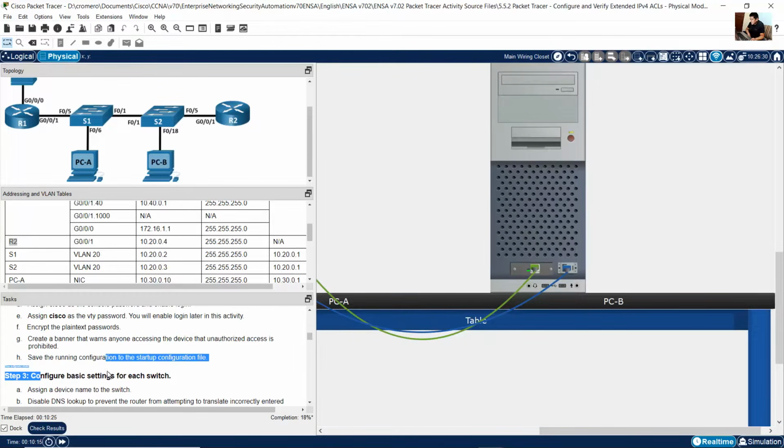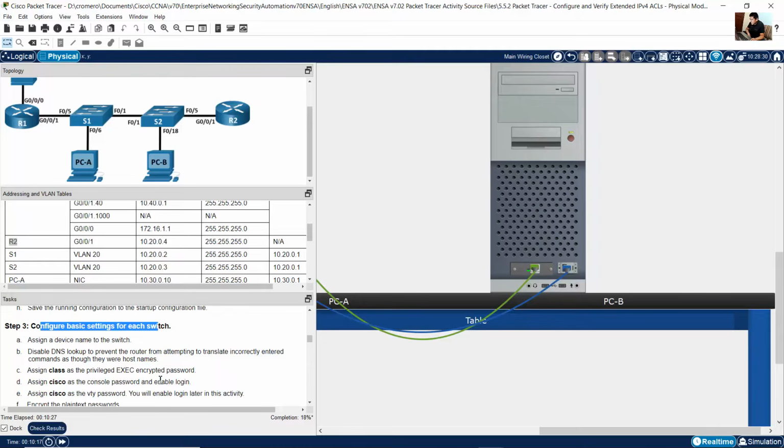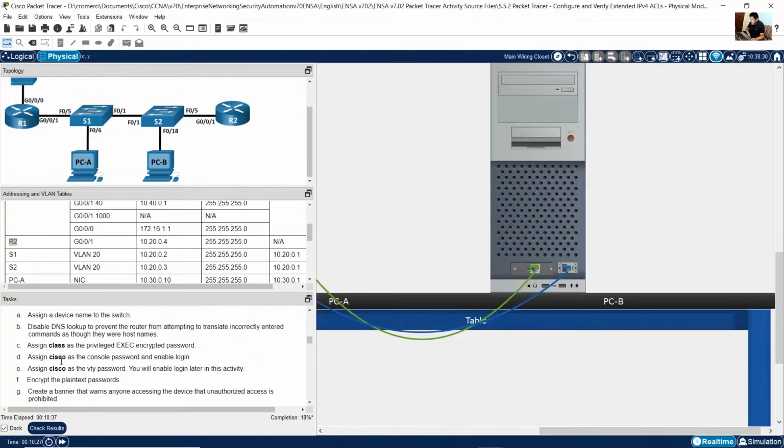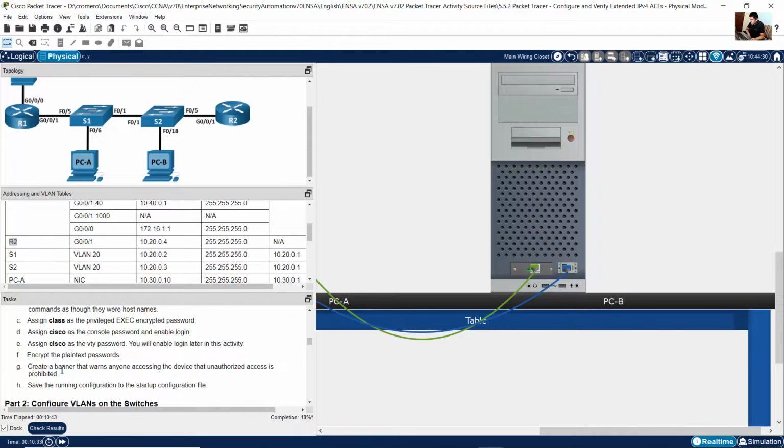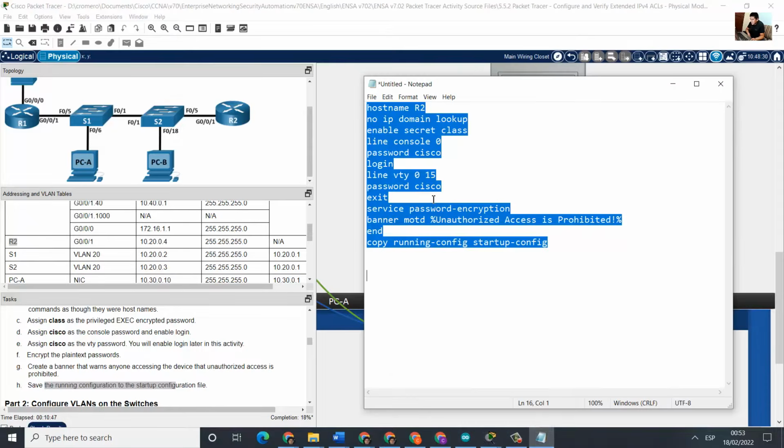Configure basic settings for each switch. Device name, DNS lookup, privileged encrypted password, console password, VTY password, encrypt the plaintext passwords, banner, and save the running configuration to startup configuration.